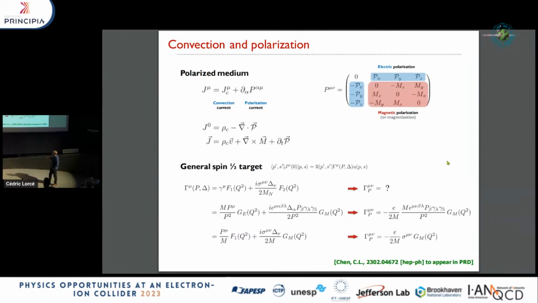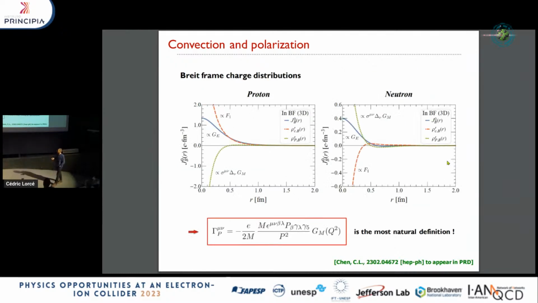But if you use the other decomposition, based on the Gordon decomposition, you will realize that you have a convection contribution that is the red one, and then in green here, the polarization contribution. You have a non-zero polarization in the average rest frame of the system, and they go in opposite directions, and they cancel largely. This is not very natural, and to my mind suggests that the correct definition of polarization is given by this tensor. So I will only focus on that one.